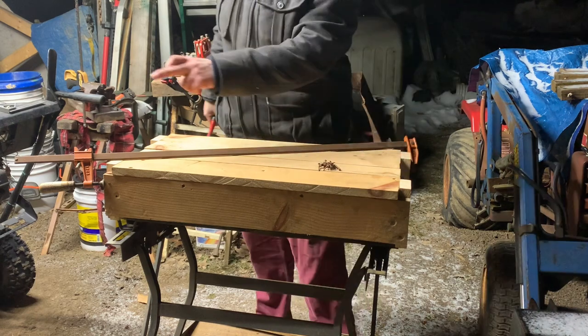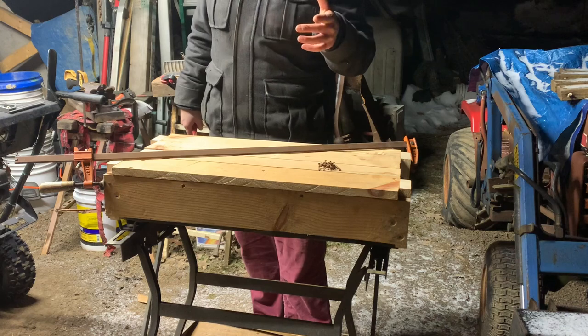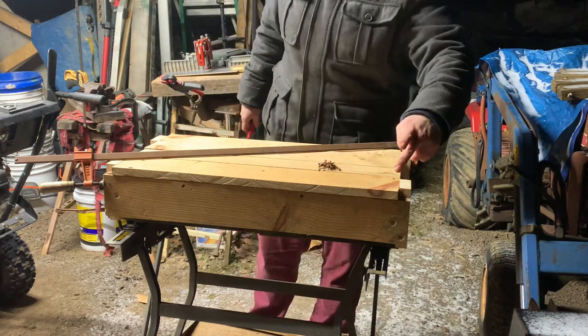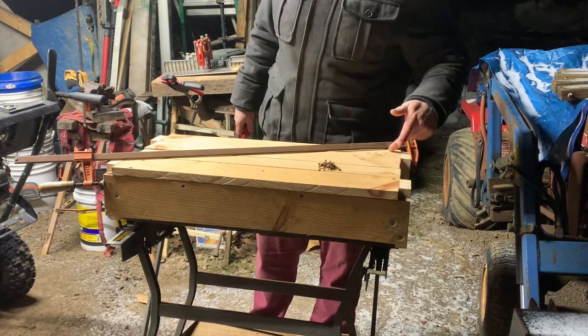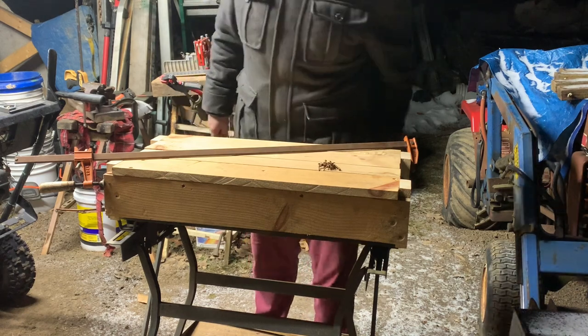I'm thinking 5 on each side. So that's 14 plus 10 is 24. 5 on each side, probably, and then 2 in each end. So 2, 4, 6, 8 in each end, minus 2 is 6, times 2 is 12, plus 10 is 22.